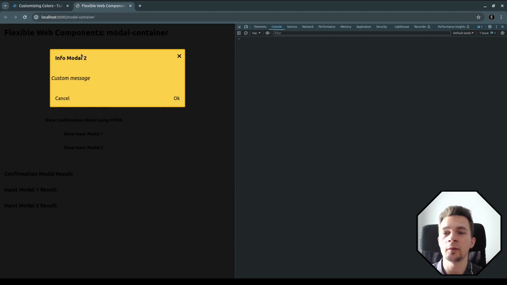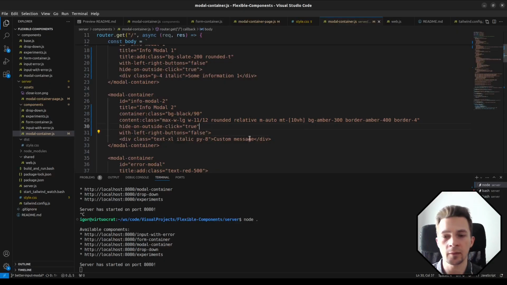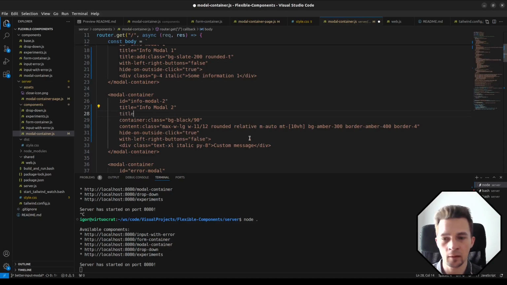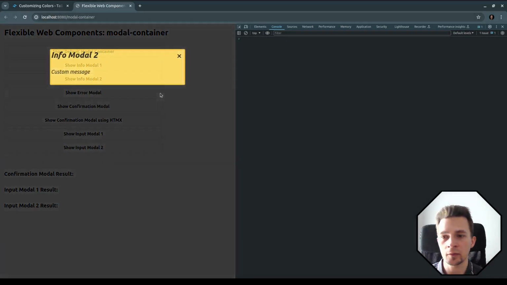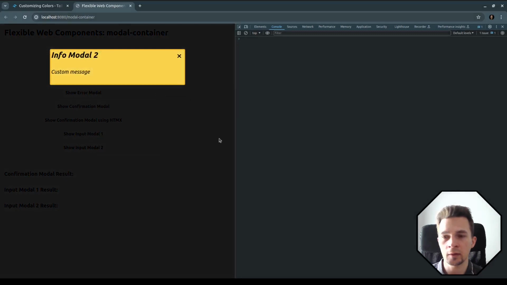And what else do we want? Let's maybe change the title. So I don't know. Font bold text. Let's make it larger and let's make it italic and see what will happen. We may lose some padding. Yes, exactly.